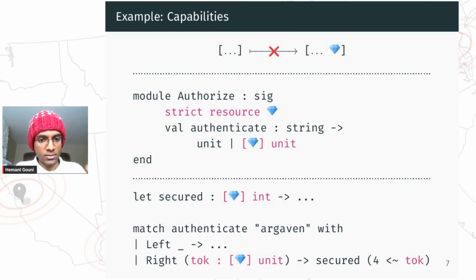And if you get the left one, namely the unit with nothing on it, then you got the password wrong, and maybe you run some error handling or cleanup logic. But if you get the right one, then we're in business, right? That's the exciting case. And you get this token back with this unit that's got a diamond annotated on it, and you can staple the diamond from the unit onto this integer 4 using this backwards squiggly arrow operator, and then you can pass that integer into the secured function to call it successfully and do whatever you want.